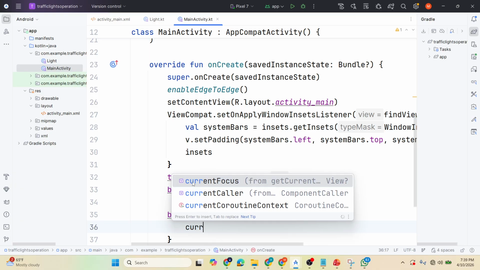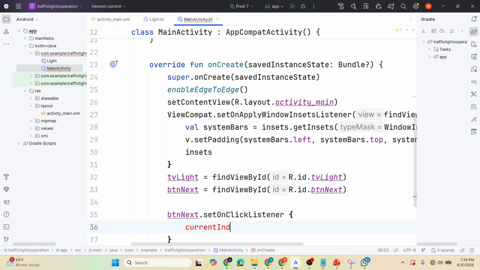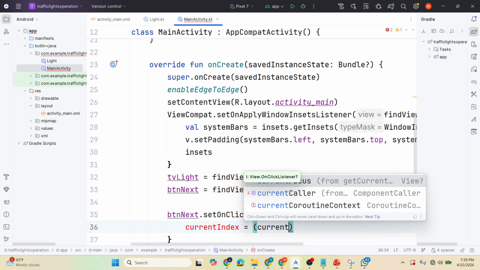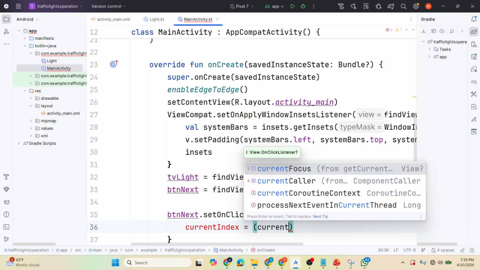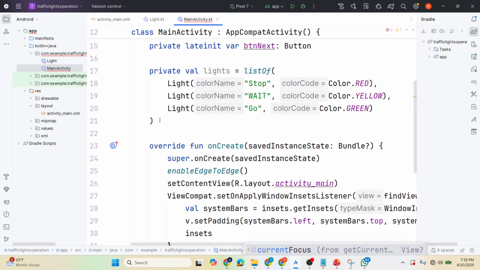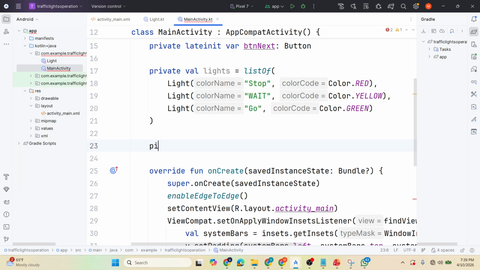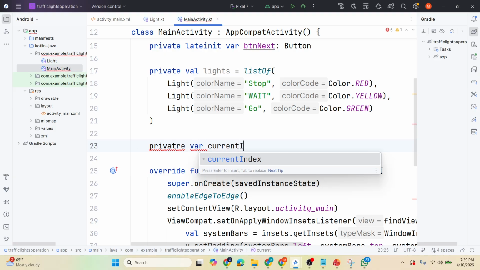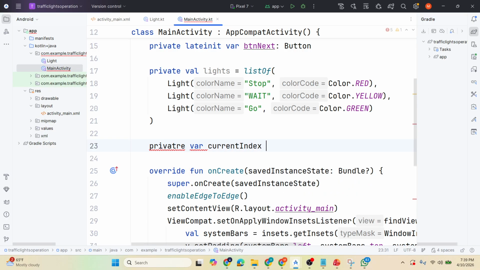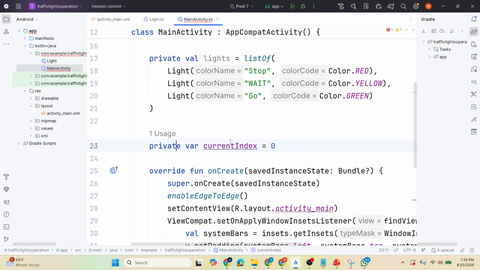So I'm going to say current index is. Okay, so let me first define current index. So here I'm going to say private variable current index and initialize it to 0. So this is a private variable.